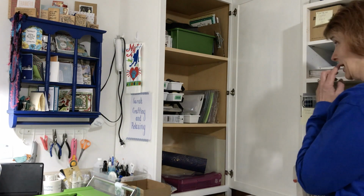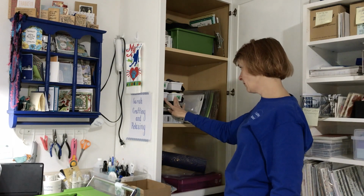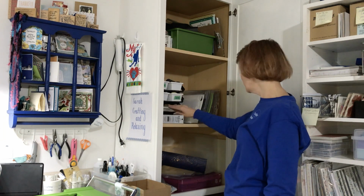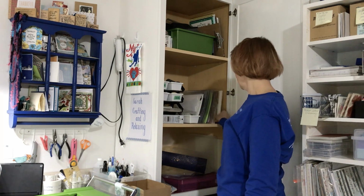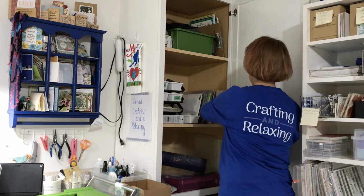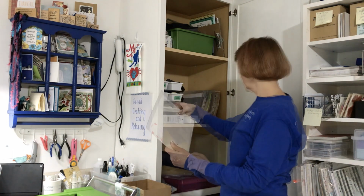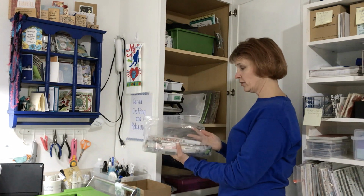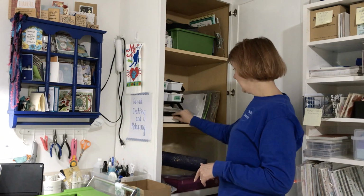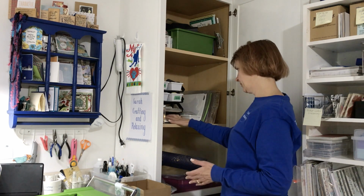Then down here, last time I made a video, I think I had 3 things of washi. Now I have 4. That's why I was on a don't buy washi unless it's dogs or cats for a while. This is nice basil cardstock for making card bases. And then I have a package over here of the Michaels brand for making card bases, the 110 pound. And then the rest of this is cardstock, mixed media paper, white scraps, strips. This is how I store my strips for strip cards until I make them. I have videos on that, more washi. And this is 80-pound Nina cardstock that's really nice quality, but it's not for card bases.